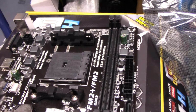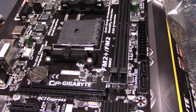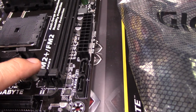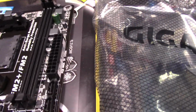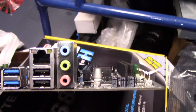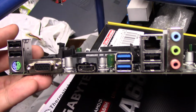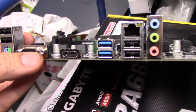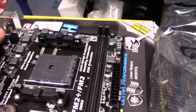So here's a quick look at the Gigabyte motherboard. It's FM2 Plus, and the CPU in the HP is actually an FM2 APU, so this will support both. It has 2 slots for memory DIMMs, and it's okay. It's not all solid caps, which I guess is a budget board. USB 3.0, and we got 4 USB 2.0 with a PS2 combo. We got HDMI, and then we got VGA out here. So it's pretty basic stuff, but like I said, it'll work.